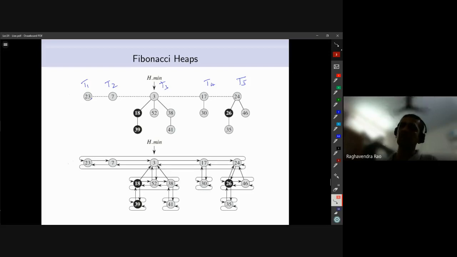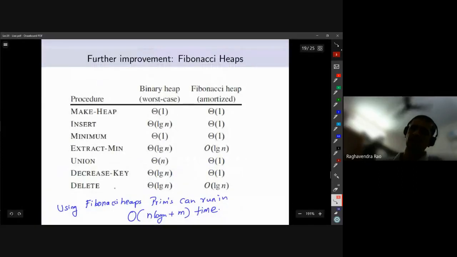What people have observed is that the degree becomes an important feature. The larger the degree, the shallower the tree becomes. What Tarjan had proved is that the degree stays on the order of log n. So they have an implementation of each of these operations: decrease key, extract min, as well as union.